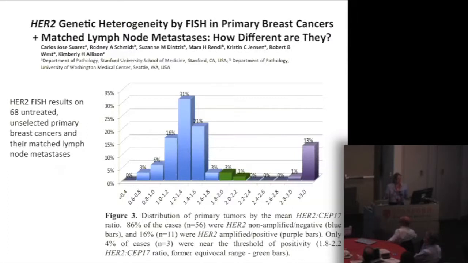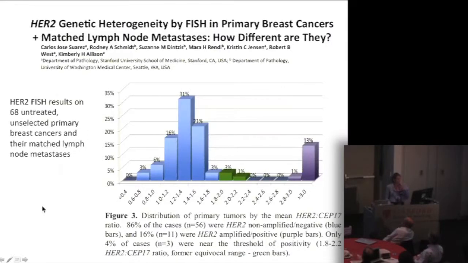But there are other ways we can look at more immediately available material. So how about looking at matched lymph node metastases and the primary and say, is it evolving such that these minor clones are increasing in number in the matched lymph node metastases? So Carlos Suarez is one of our new faculty members, and he was a fellow when I was faculty at University of Washington. We started a project there, and he came down here, and so we've been working on that together. It's a poster outside today.